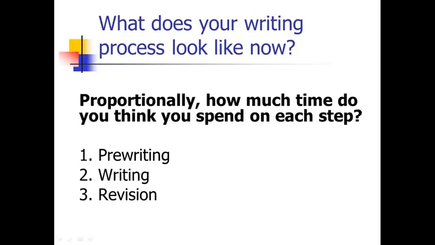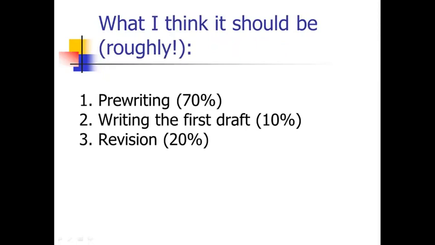So I'm going to try to shake up your writing process a little bit and tell you roughly what I think you should be aiming for in terms of how you allocate your time. So this may surprise some of you. This is what I think it should be roughly, and these percentages are not exact. I'm just using them to give you a sense of where I think you should emphasize putting your time. I really think that you need to spend a lot of time pre-writing. In fact, the majority of your time should be spent in this pre-writing phase. And I'm going to talk in great detail about what should happen there in the next module. But getting ready to write, getting organized, getting your information at your fingertips.